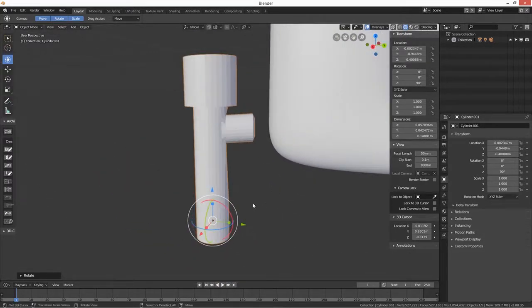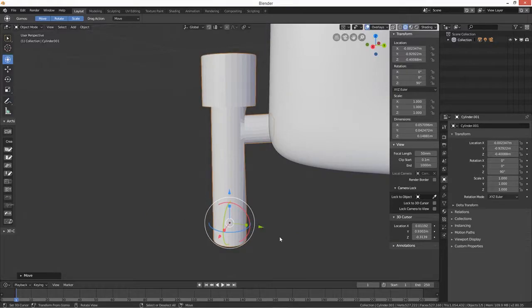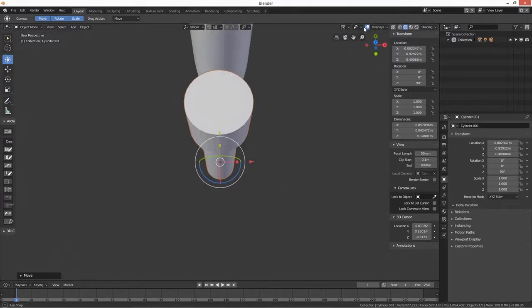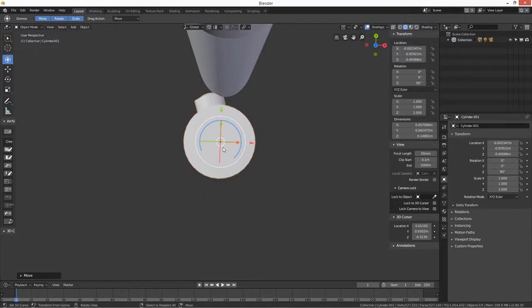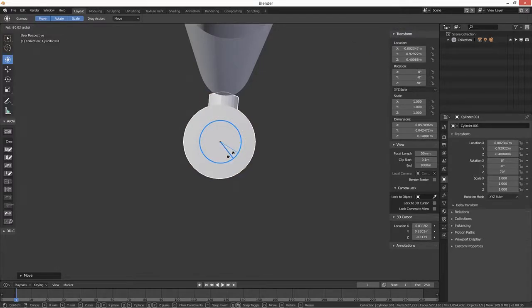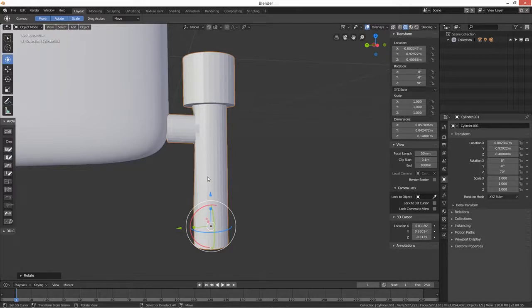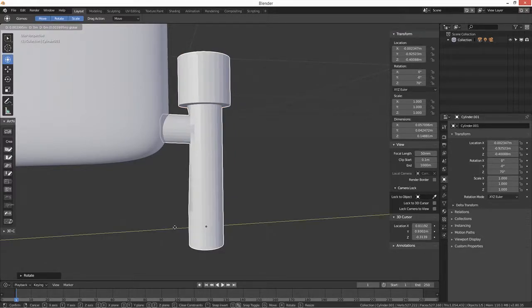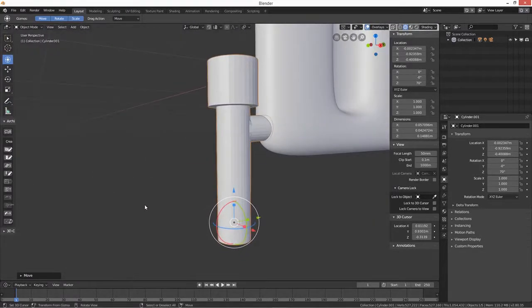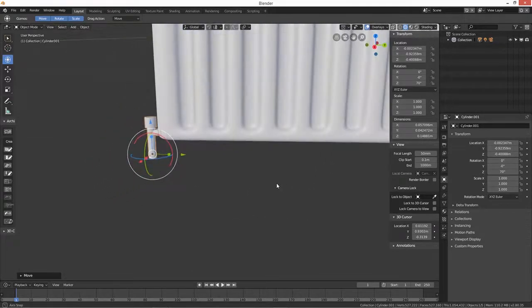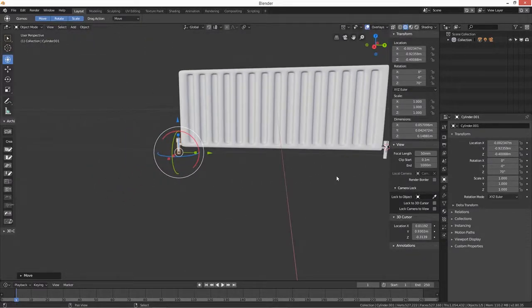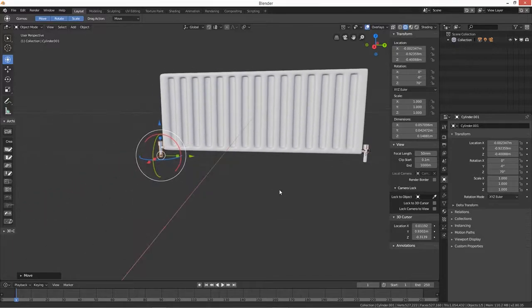Let's just get on there. Okay, let's just bring it on round. And then in it goes. I mean, obviously you can make them a tad bit bigger if you wanted.